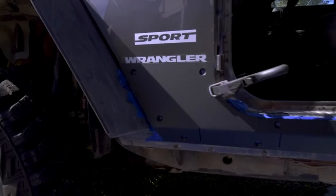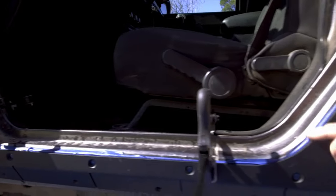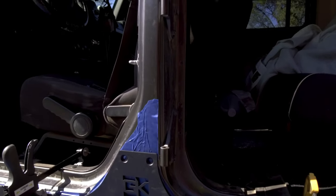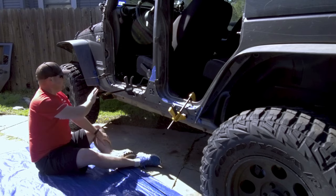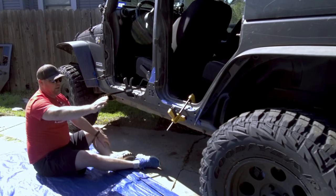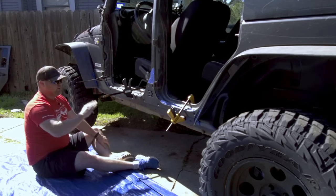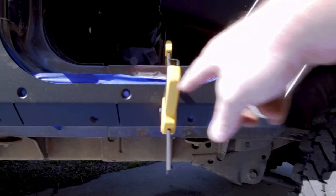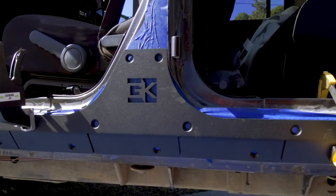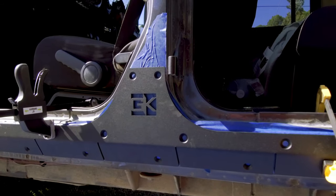As you can see we have everything lined up. Make sure you pay attention to the lines of the door — you don't want to drill and install them and then find out that the door is not going to close. Now that I have a good mock-up of where I want this panel, I'm going to go through with a sharpie and mark all of the holes. Keep in mind there's going to be 20 holes per panel so make sure you mark them all. The painter's tape shows through the holes and gives you a really good area to mark where they go. We're going to go ahead and center punch all the holes and then start drilling.